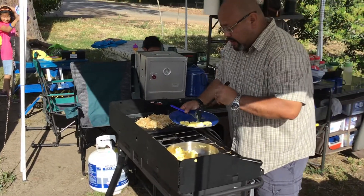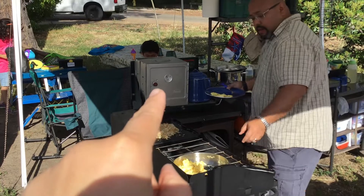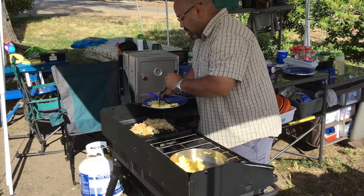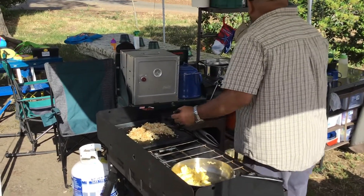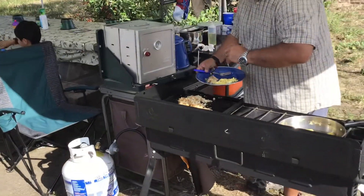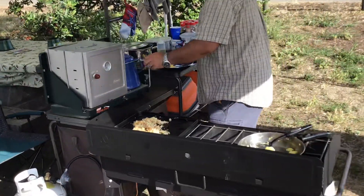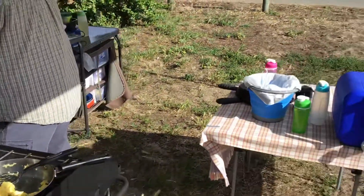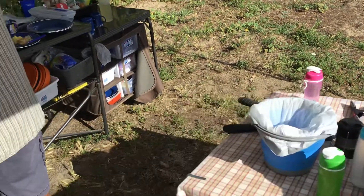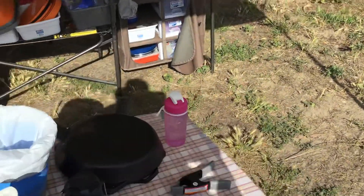There's some bacon going in the oven right over there — that is a little camp oven and you can just warm up anything you have in there. He's working off of a griddle, so we have a nifty setup here. The propane tank right there is running both stoves with some adapters. We use that collapsible bucket right there as a little trash can, and we have some Lodge pans right there.